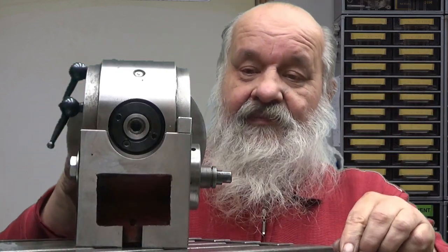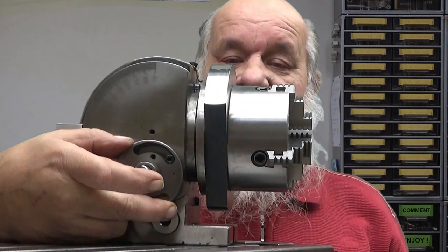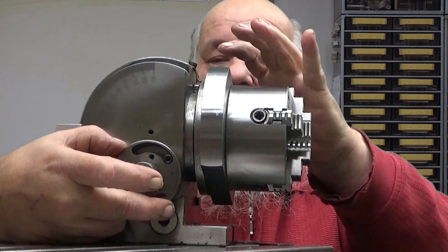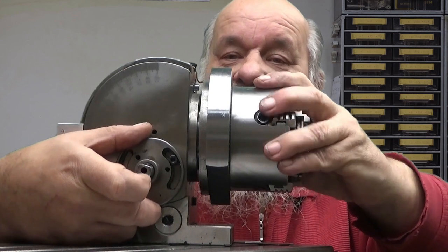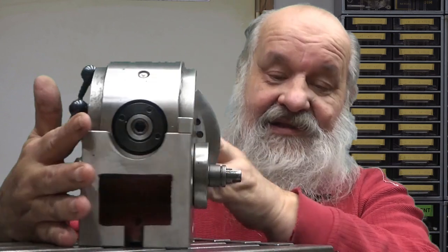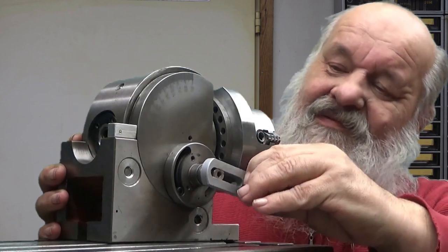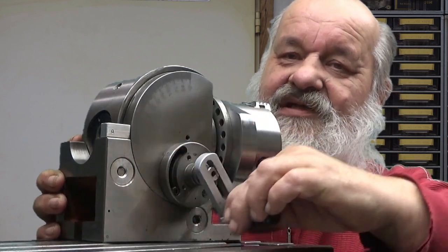So now, when it's in this position, this can be freely rotated, then you can use either the graduation indexing or the direct indexing. But when you connect the worm like this, then you are going to use indirect indexing, and this is where this thing shines. When you crank this, you can see that the chuck is rotating.